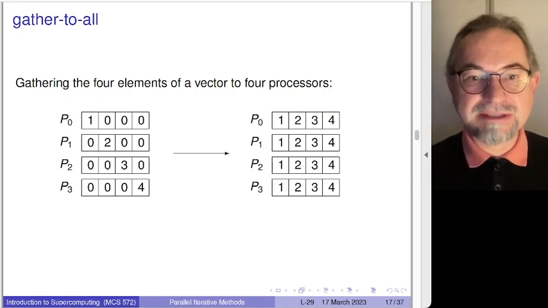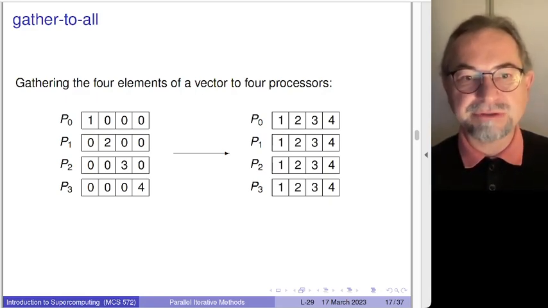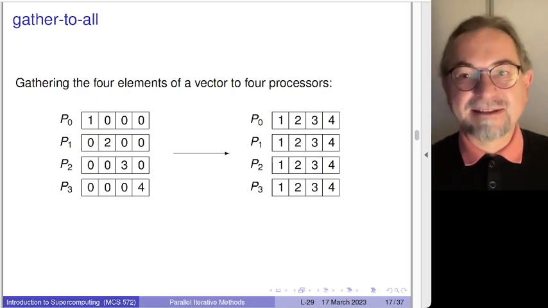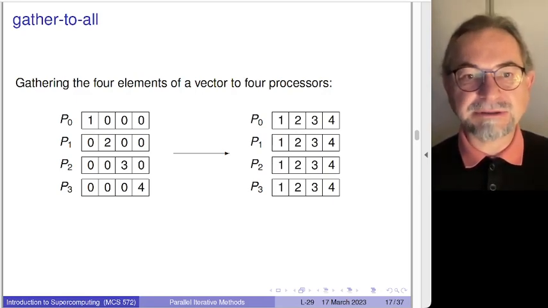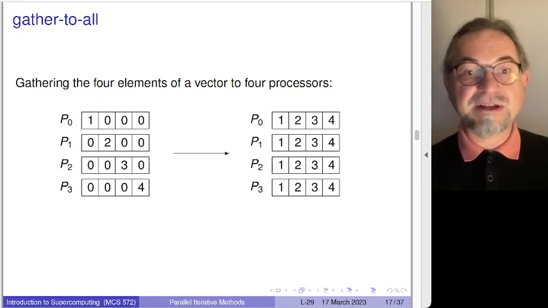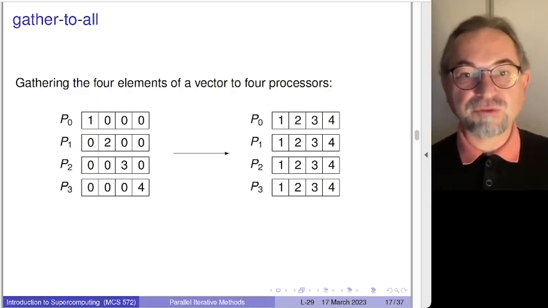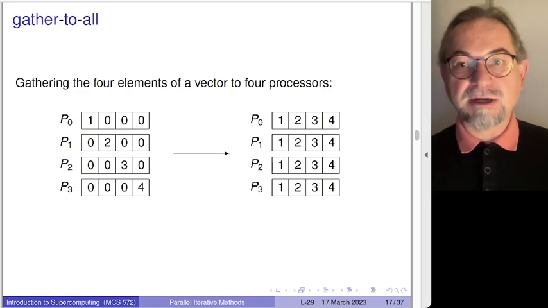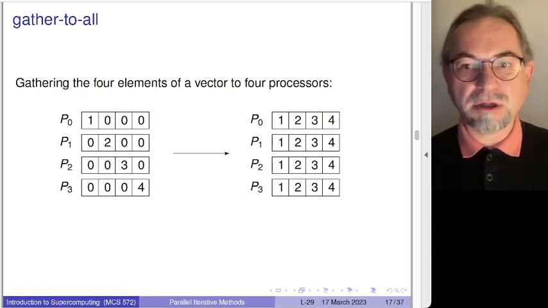But now the gather to all is that we have one result, so every processor has computed one number, and that gets gathered. It's also actually a scattering that gets distributed among all other processors. Here we have a vector of 4 elements. Every processor writes to that vector a specific number. Here the number is the identification number plus 1, and at the end of the gather to all, processors will have in the vector the same values as computed on all other processors. So this is the gather to all construct that is defined by the message passing interface.